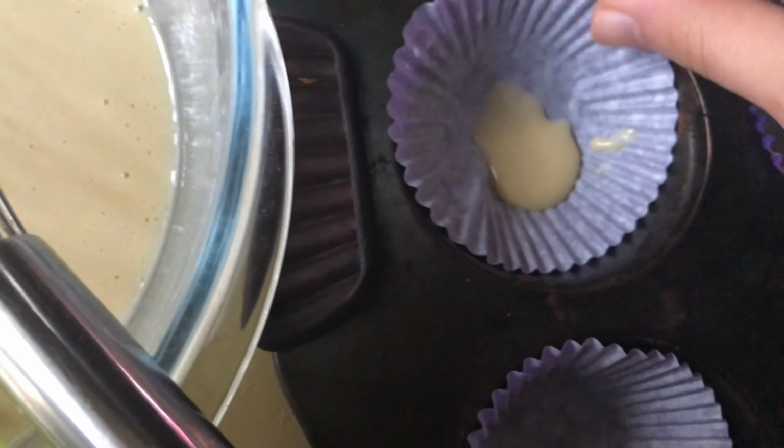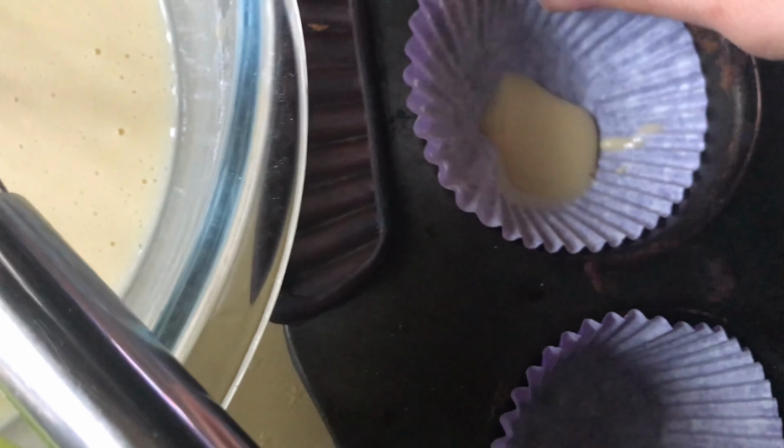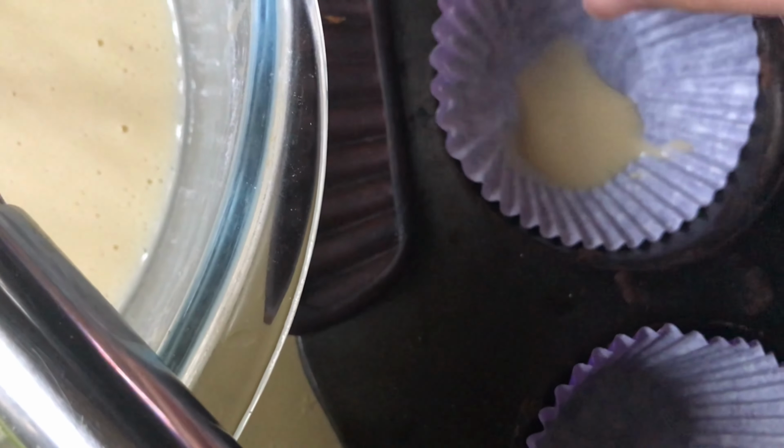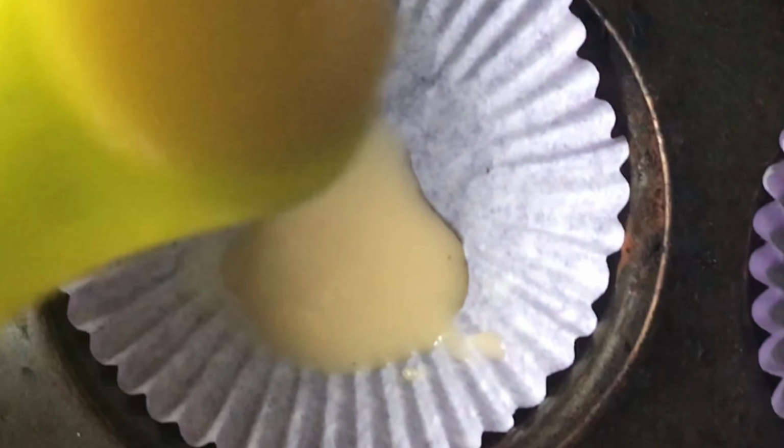Oh, be careful, be careful. And let's put it like this. There you go. I think that's very little. But don't worry, we're gonna be adding more. Gonna be doing this so it doesn't go down. Put some on the side. There you go. Now let's do all of them. I think we're gonna be using like 4 more of these ones.